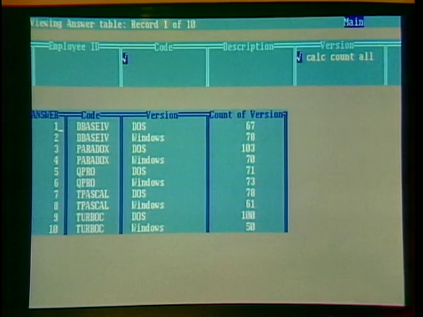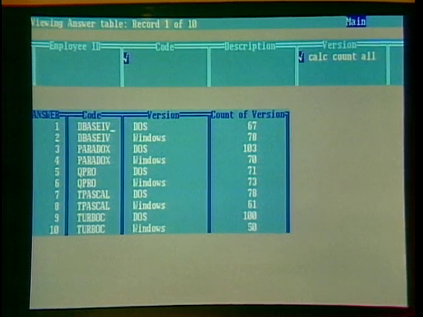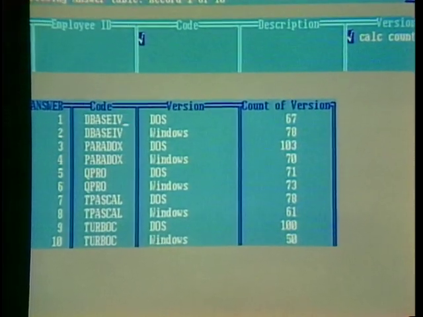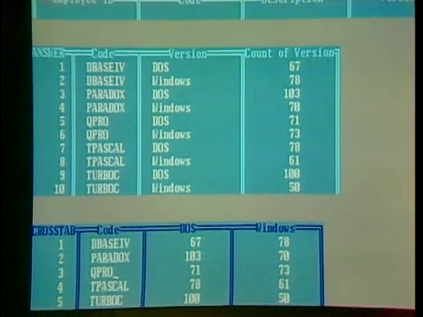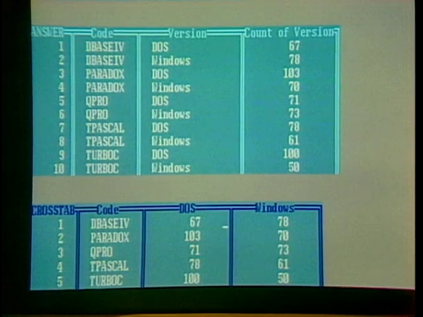As I process it, Paradox is going to return to me an answer set that lists for me all of the software items and break it down by version. So these are the different programs I have and how many of each? Correct. I can even go one step further by creating what's called a crosstab table, which lists for me the individual software titles across the side and the versions across the top. The DOS, Windows version. When we come to presenting our data, we basically look at 2 tools, graphing and reporting.